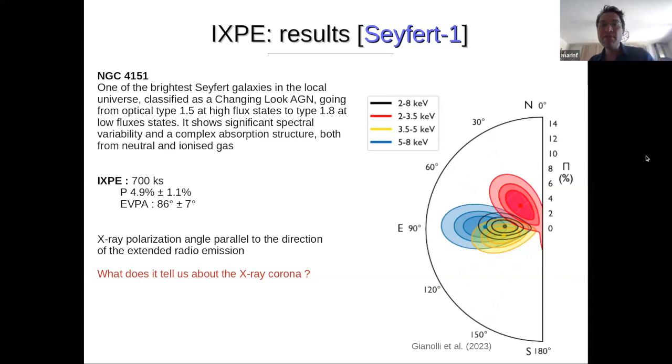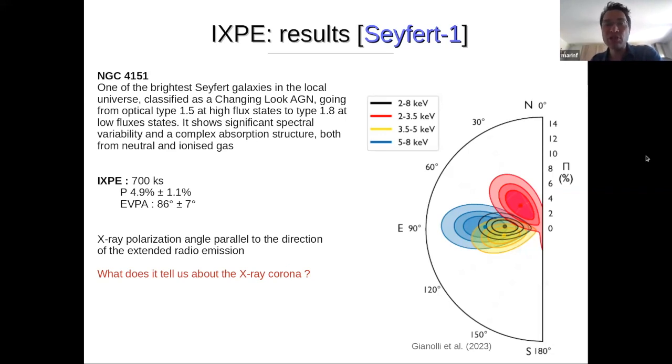And what we believe is that we see on the giant molecular clouds, which are situated a few parsecs away, up to 100 parsecs away from Sagittarius A star, the reflection, the echo of the X-ray emission. The X-ray emission of the continuum is long gone, but the echo is still ongoing. And this is what we looked at. And I can tell you that we actually detected polarization from those giant molecular clouds.